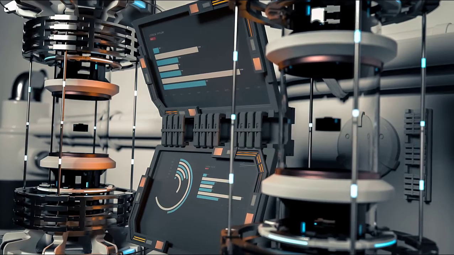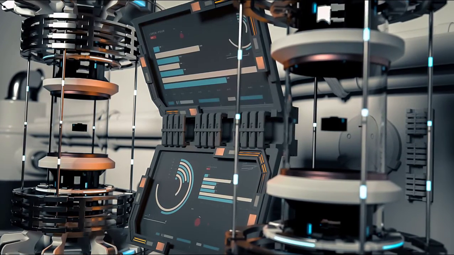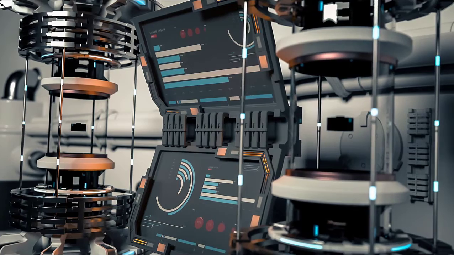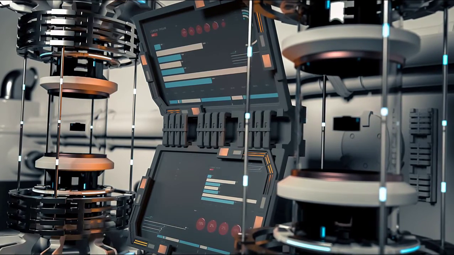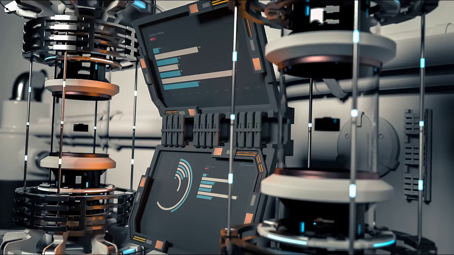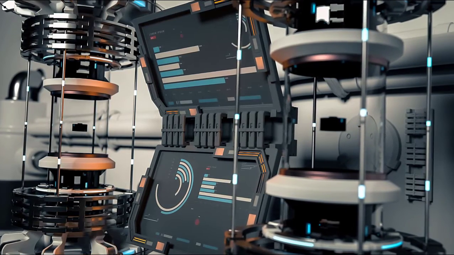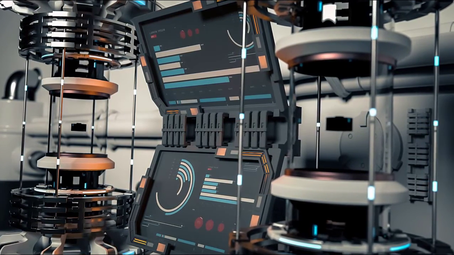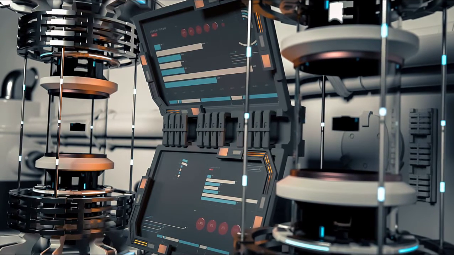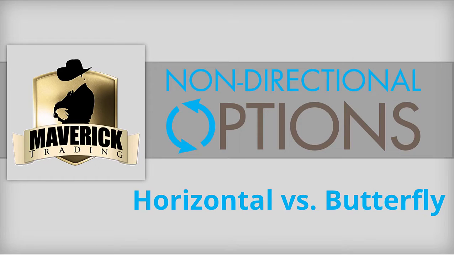And it's funny because at first I thought I was going to create all these amazing, wonderful things, and then I found out that in the end it was very similar to one of the strategies that was very simple and easy to use with less cost and less complexity. So we're doing these sessions where we compare one against the other. There are going to be some differences, but there's also a lot of redundancy and overlap in the options world. So in this session, we're going to be looking at a horizontal spread versus a butterfly spread, and basically putting them up against each other and saying, okay, which one's the best?